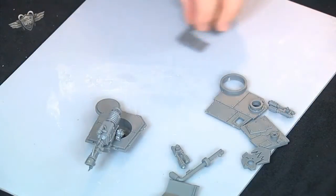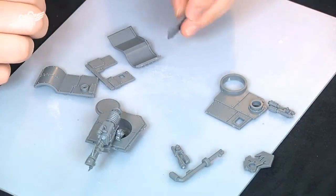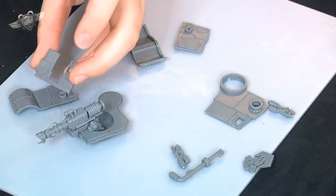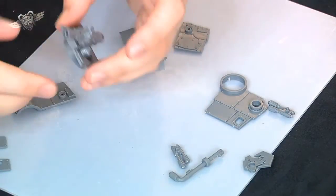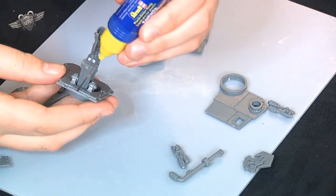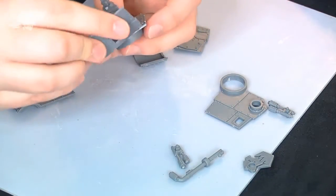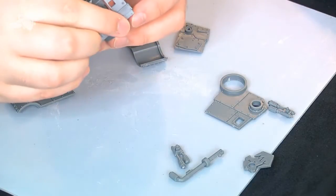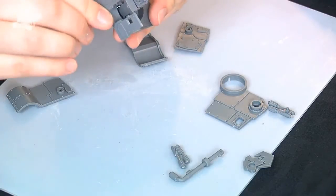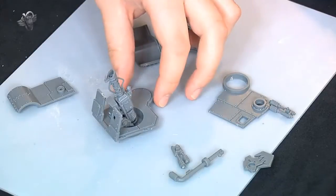So we'll now take our front panels, our two side panels here, and one of our other pieces, our other side panel. And we'll take the front panel first and we'll glue that into place. So if we just move the gun out of the way there for a moment, and we'll just glue along this step shape and then press the whole lot in. Like so. It would actually look kinda cool if it was just open like that, have a little grot sitting on it, kinda funky.